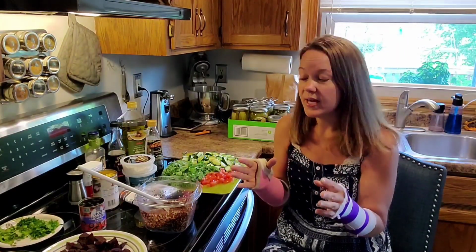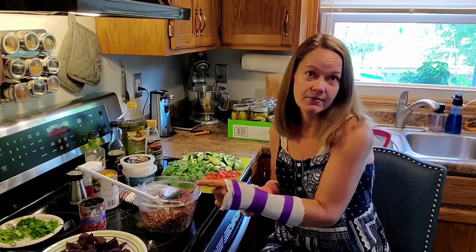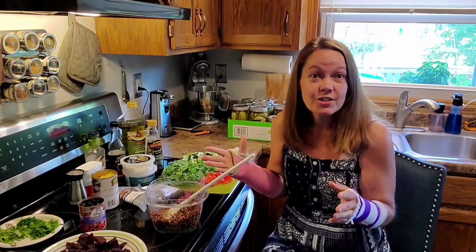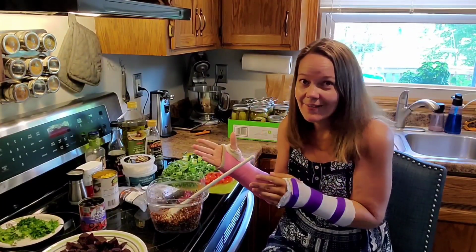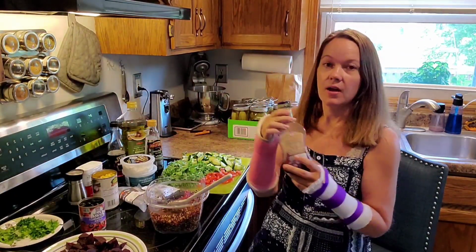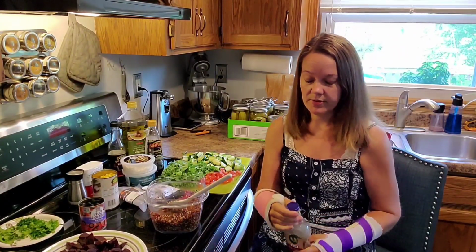So what I will do is keep some of these separate because this will make several salads for me. So I've taken a portion of the quinoa, and I'm just going to choose what I put in there. Ultimately, I'll probably put most of it because I have it, but you don't have to. So if I were to just start with this quinoa and say, well, I've got this vinaigrette on hand, let me start with that.